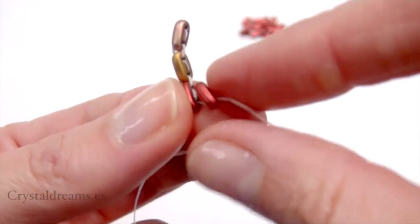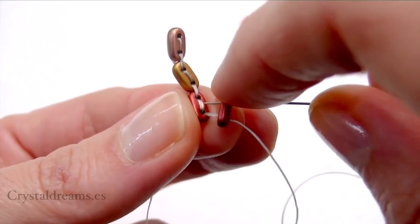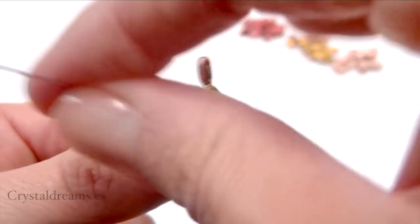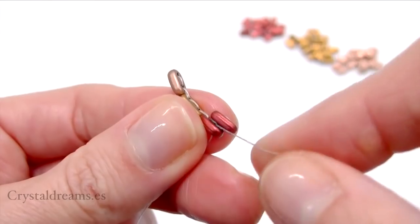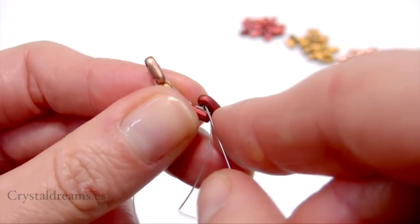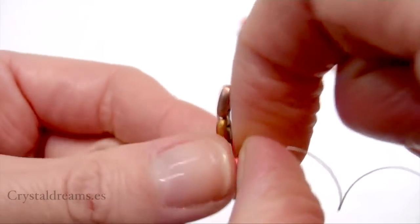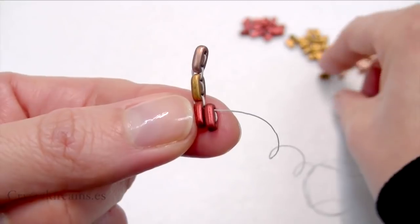So insert it in this way, the first hole, then the second, and I sew here in the thread that passes in the first and the second hole of the red bead I have in the first line. Then I pass inside the second hole this way, and now I insert a gold color bead, and I will sew it.